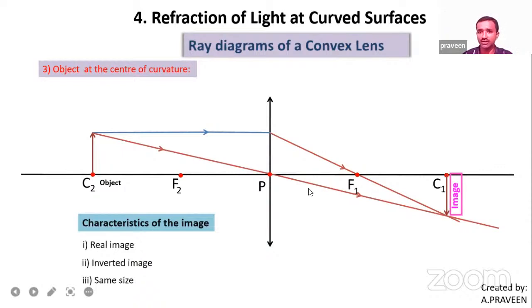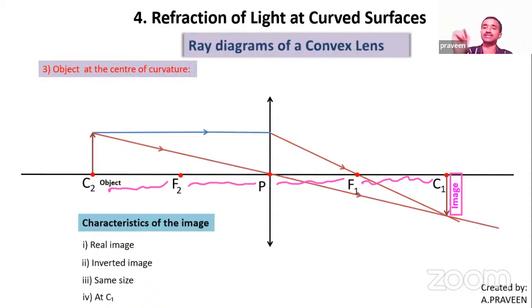So where is the position? At center, right? One more thing I said: you are maintaining equal gaps. So what I can write here is, exactly at same distance at center. At C1, at same distance at C1. Object is at C2, but image at C1. Okay, not at same place, at C1. At same distance, but on the other side of the lens.